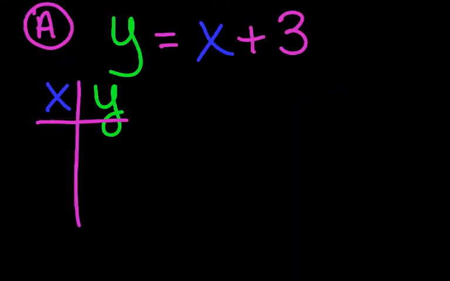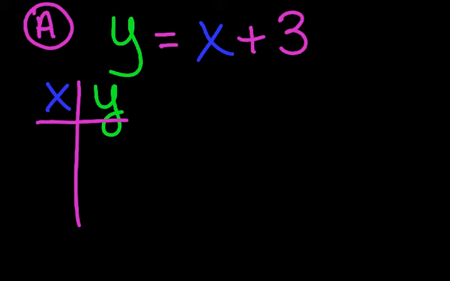Give yourself some room to do other stuff, but write it real big that it must pass through the origin. Now that we know that it must pass through the origin, let's go ahead and graph each one to see which one does and which ones don't. If you want to know if it's going to pass through the origin, you can replace the x with 0 and see what the y becomes.